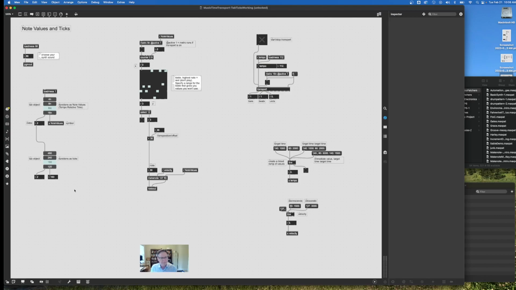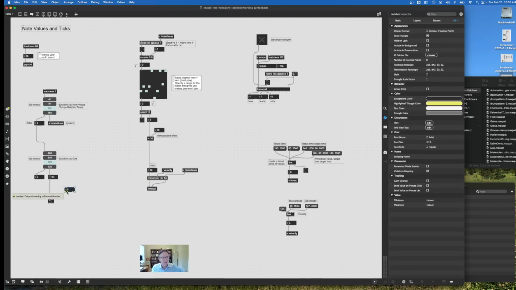Now, I want to hook up some multiplication object so I can control the percentage. And I'm saying percentage, but I'm going to do it as a decimal. So 100% is 1, 50% is 0.5, etc. So new object, multiply times 1. So the duration will usually be full duration. I can add a floating point number so I can change that.